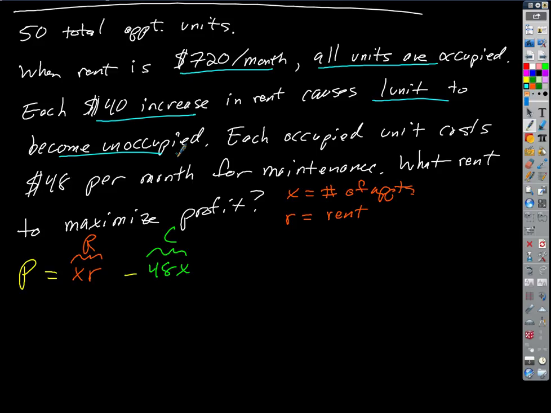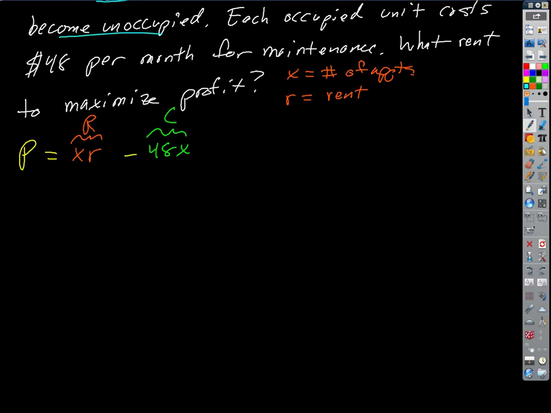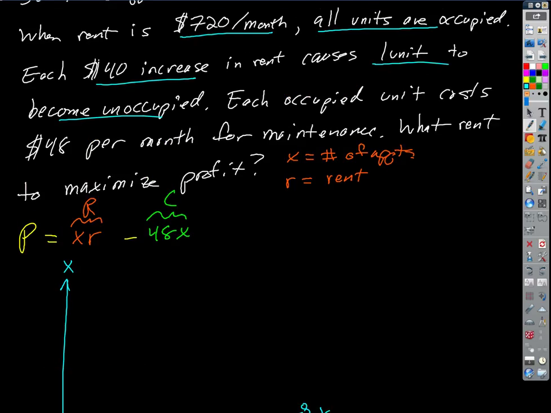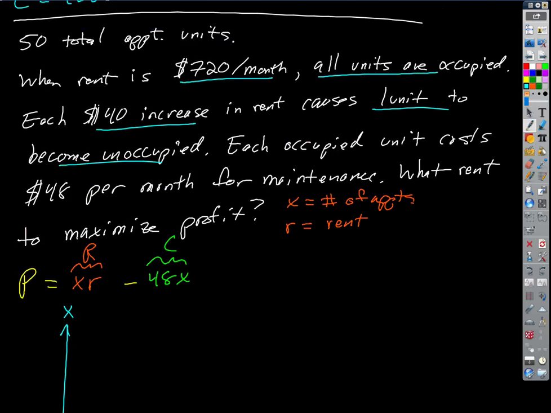If we were to think about this in terms of a graph, and that's a good thing to do, let's think about this in terms of a graph. So let's say we do this. How about if we put X on this axis and R on this axis? I'll tell you why I'm doing that in just a little bit. Doesn't matter, you can do it either way. What are some points that would show up on this line? What is this first piece of information as an ordered pair?